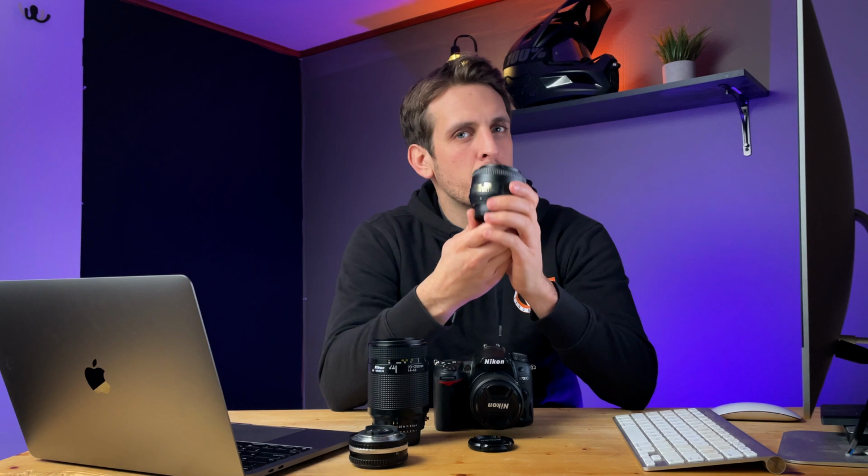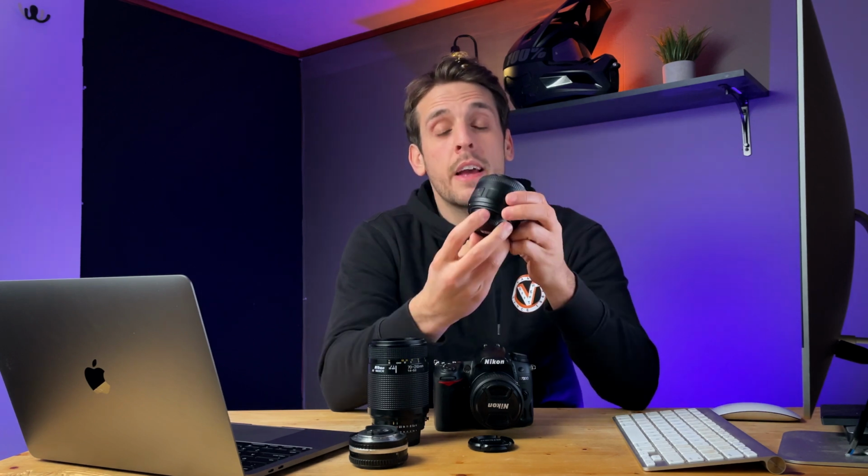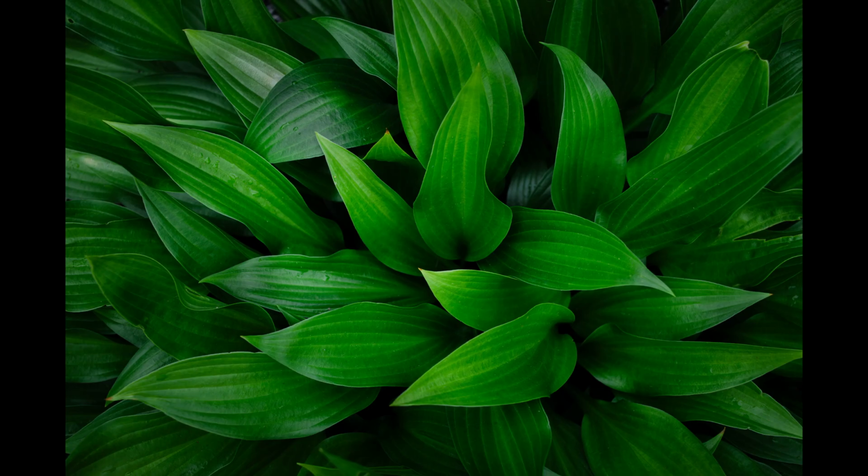That's how much these are going for used now. You can still get them maybe $200 brand new, but that's hard to beat for a 35mm lens at f1.8 with autofocus that mostly works on full frame cameras. And obviously it's going to work on crop sensor cameras way better. Super sharp lens.